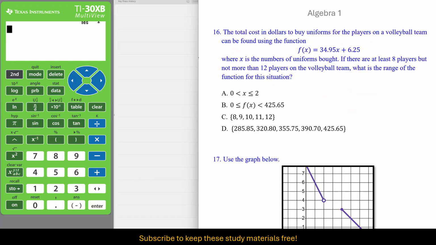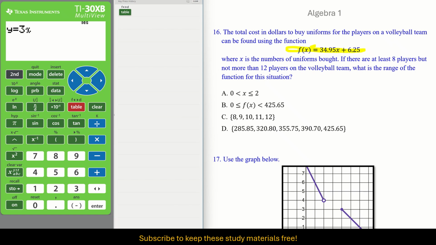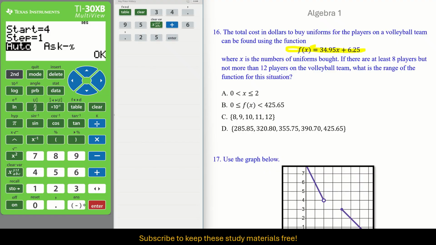Number 16 can be solved with a TI-30 by entering our given formula into the table function. So let's clear out what we have, and it's 34.95x plus 6.25. Now let's press enter.